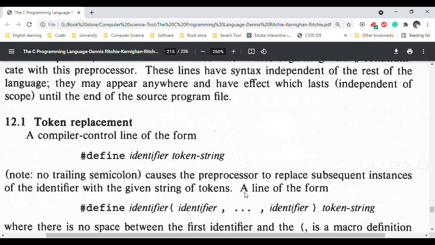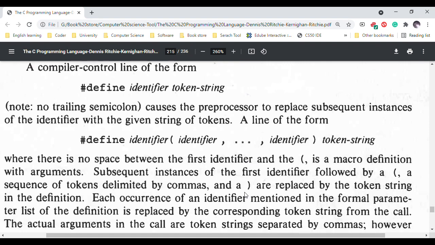12.1 Token replacement. A compiler control line of the form. Note, no trailing semicolon. causes the preprocessor to replace subsequent instances of the identifier with the given string of tokens. A line of the form.